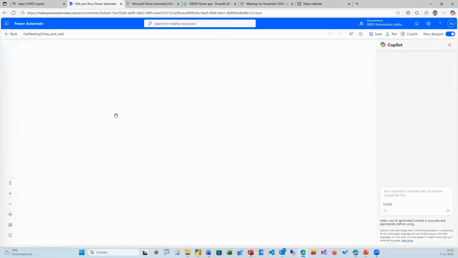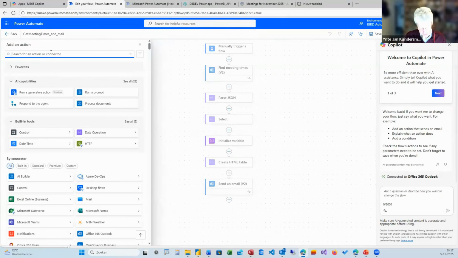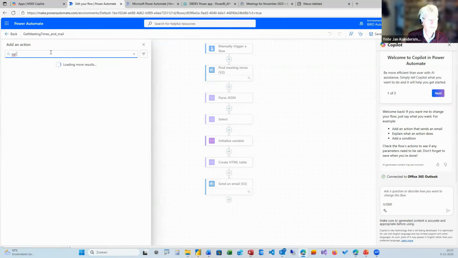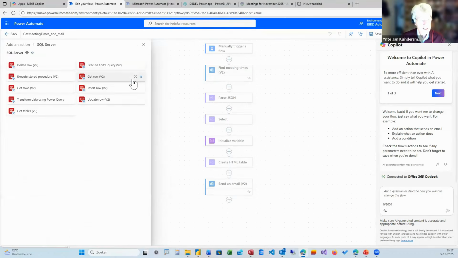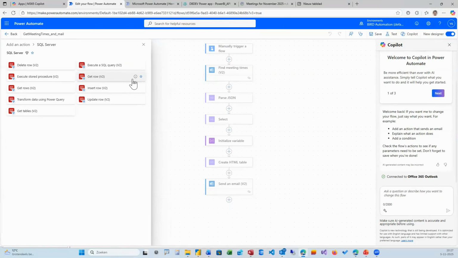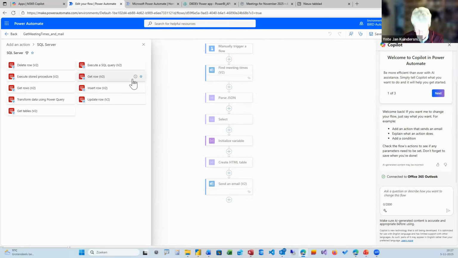Yeah, I will show you. Say, okay, SQL, I want something with SQL Server. Look at this, then you will see this diamond. You have 9 actions regarding the SQL Server, but there's a diamond, and the diamond means you need the premium license, which means this is this €14, $15 a month stuff for the person that's calling the flow. Okay, that was the extra cost you were talking about early on. Yeah. So everything with a diamond means, okay, a license. So the HTTP request also needs a license.